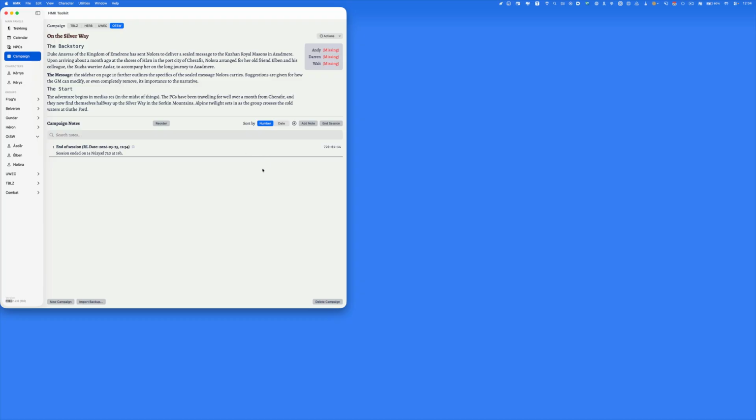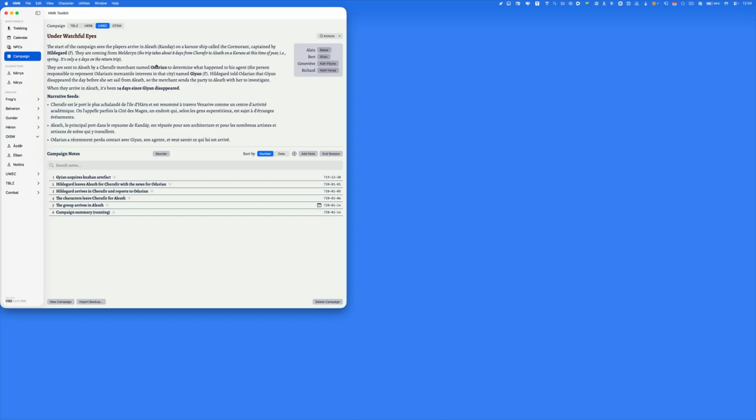You can create various notes, and you can sort them either by number or by date. And if you enter them not by date and you want to reorder them by date, you can press this button here.